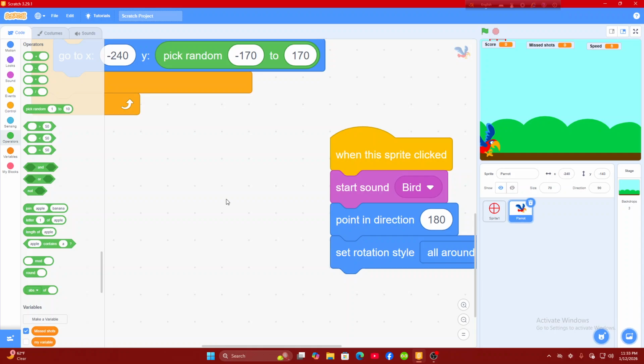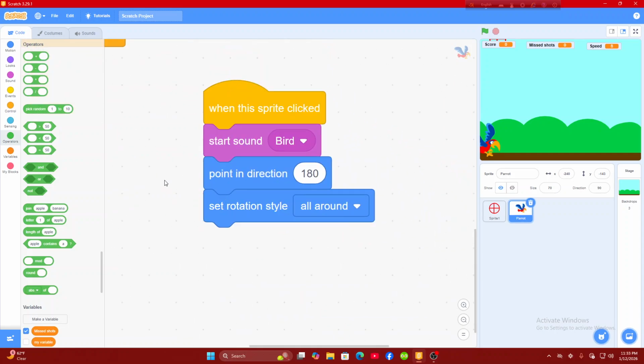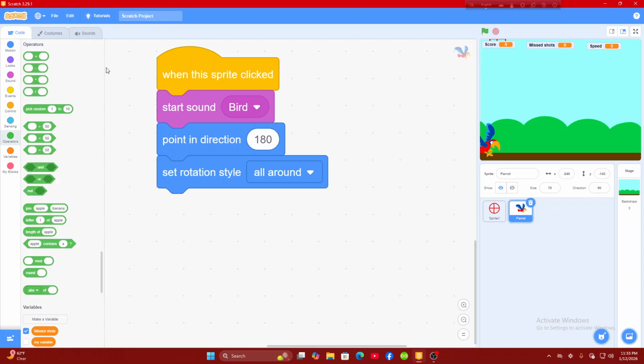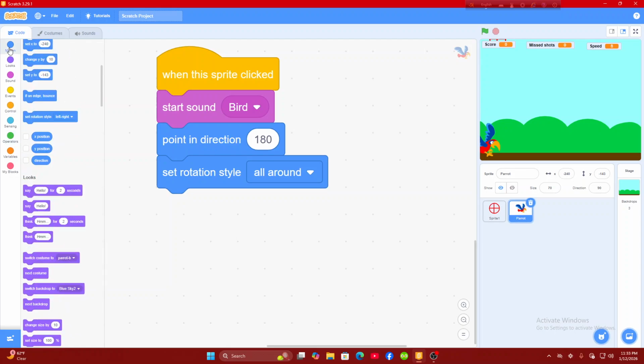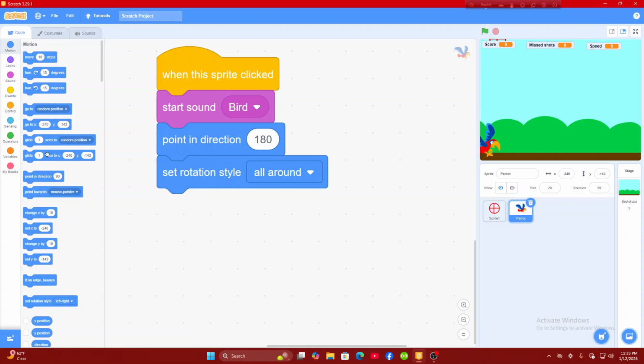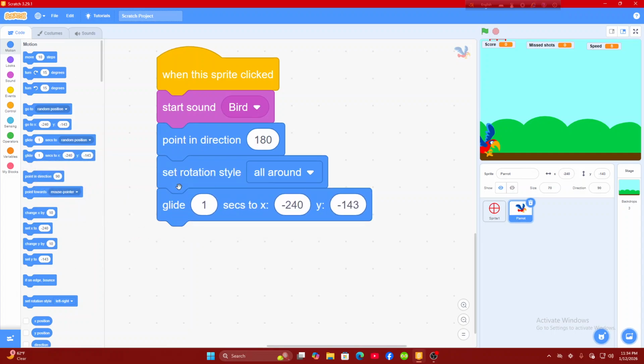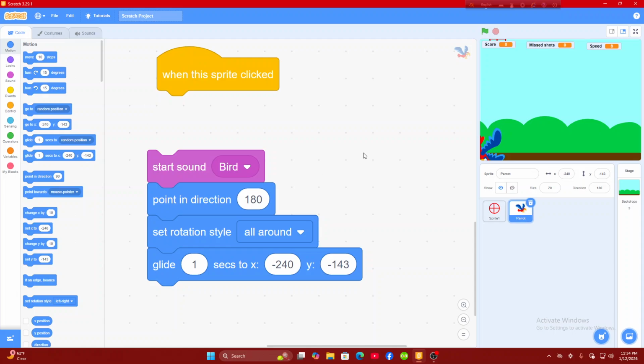Let's just do this. I think if this method isn't working, I have another method. Okay, let's go to motions and do glide. Okay, glide 1 second to the very bottom. Okay, which is, let's just separate these two, which is, let's put this somewhere here.